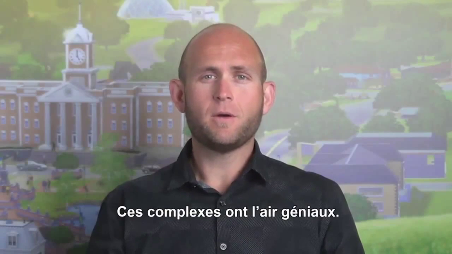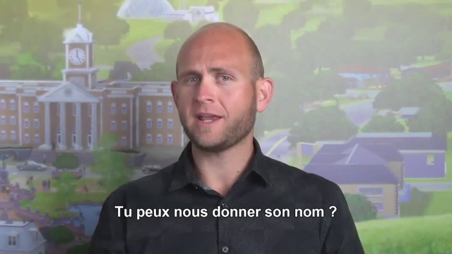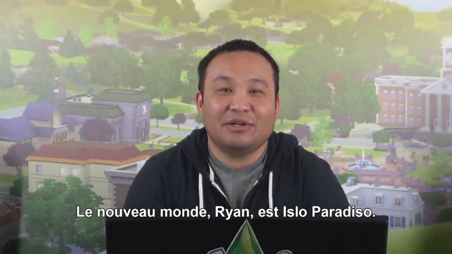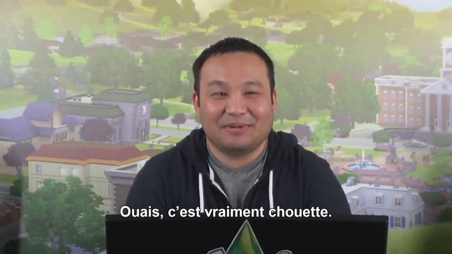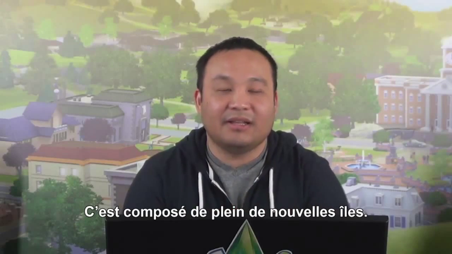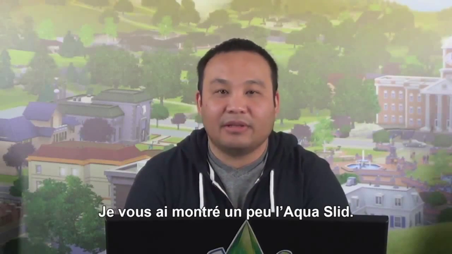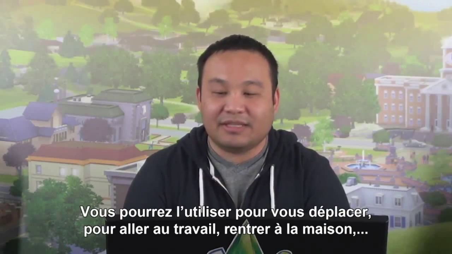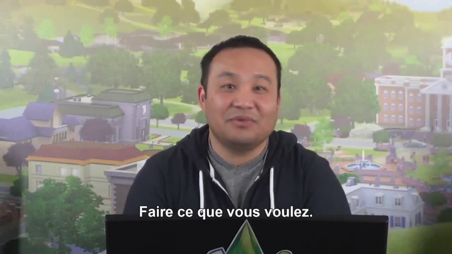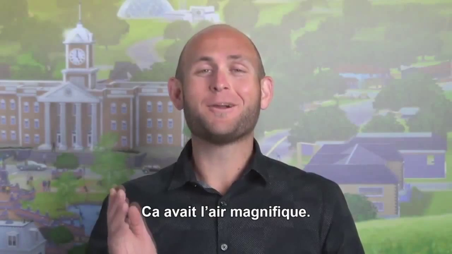Got it. So resorts look really awesome. The Sims 3 New World looks great. Can you give us the name of that? The New World, Ryan, is Isla Paradiso. It's really great. It's made up of a bunch of new islands. You're going to be able to hop between islands. You could tell I showed a little bit about the aqua sled, and you're going to be able to use that if you want to hop around when you go to work, go home, do whatever you want. Oh yeah, that world is looking beautiful.